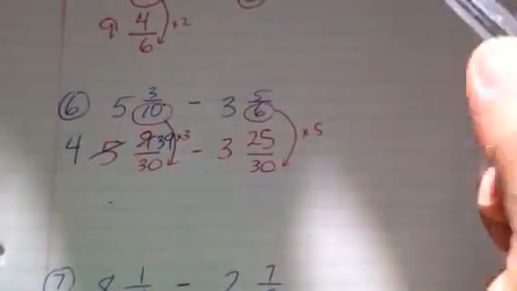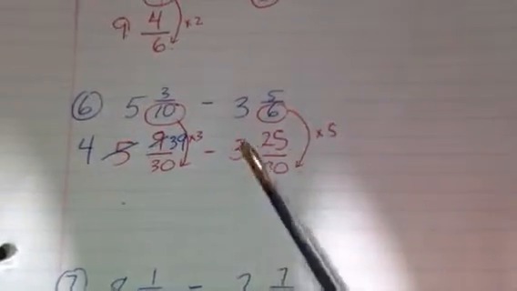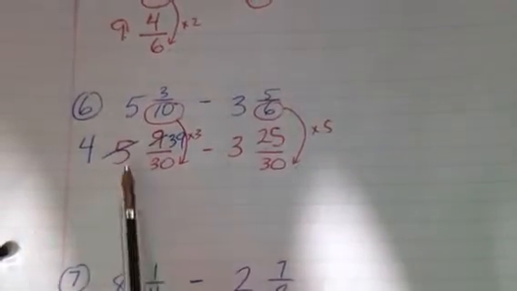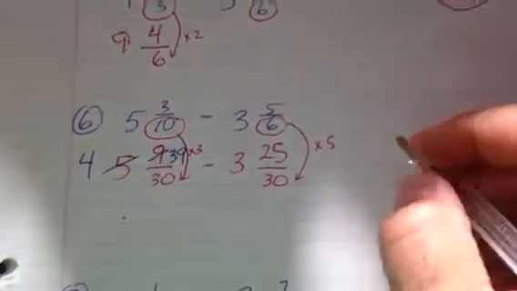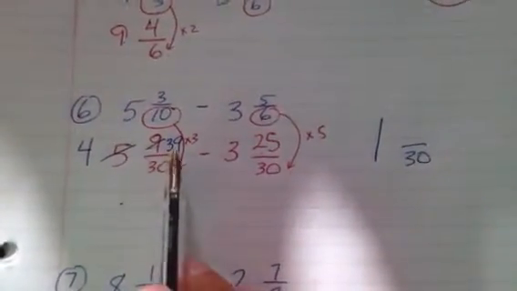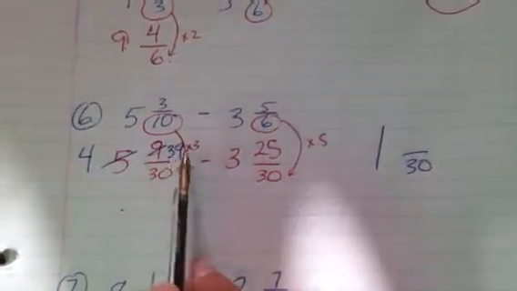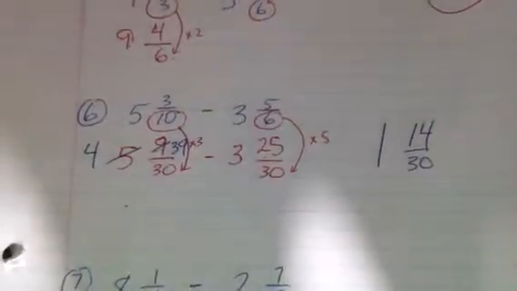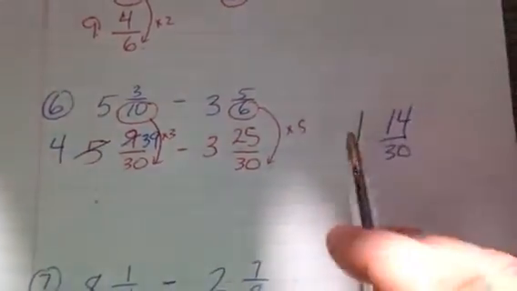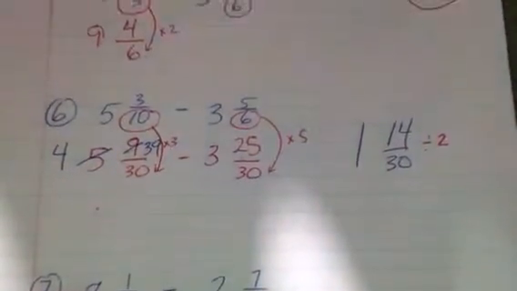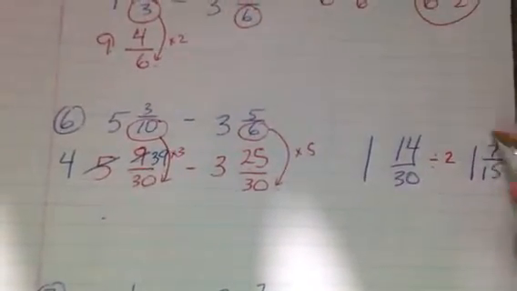It's just a trick that works. And I explain it more in depth in class, but for you, just to get through, this is what you do. Okay, so cross out the 5, make it a 4, add the 30 to the 9, make it 39. Now you can do this. 4 take away 3 is 1, and the 30ths is the fraction, keep the 30, and you go 39 take away 25. That can be done, so that works out to be 14. So we have 1 and 14/30, which can be reduced, right? Because both of these will divide by 2. So we get 1 whole and 7/15.